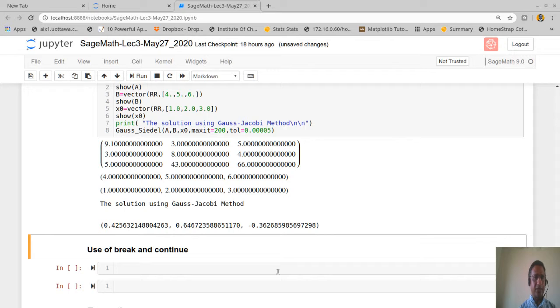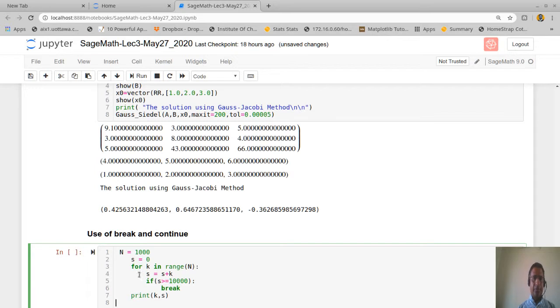Break and continue example. So let us say you want to find the sum of natural numbers, and in case the sum exceeds 10,000, then you break.